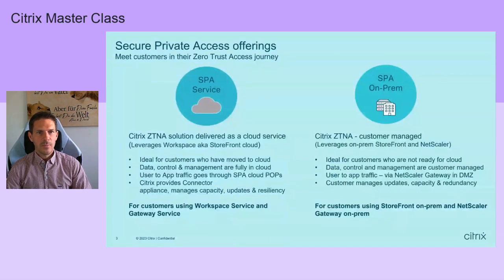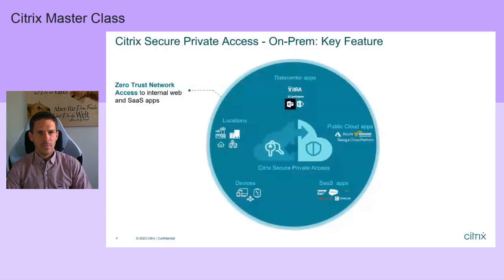Brilliant. So SPA's on-premises sounds like a fantastic solution. Can you tell me some more about it? Sure. Let's look a bit at the key features. The first one, Zero Trust Network access to internal web and SaaS apps. VPNs are challenging to scale, provide a poor end-user experience, fall out of security requirements, and don't meet today's modern use cases around bring your own device and the granularity of access policies. So Secure Private Access is a zero trust network access offering to all enterprise applications and provides the best end user experience.